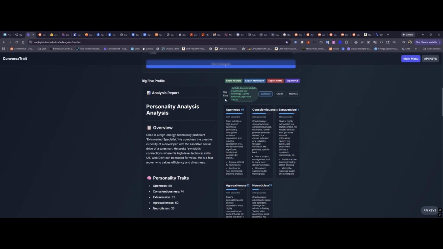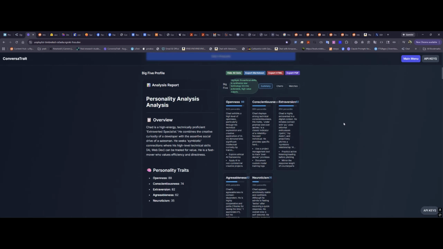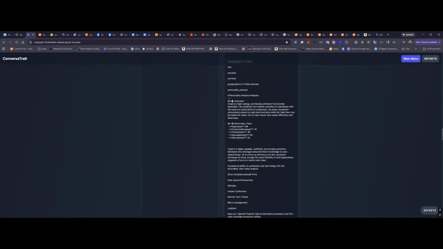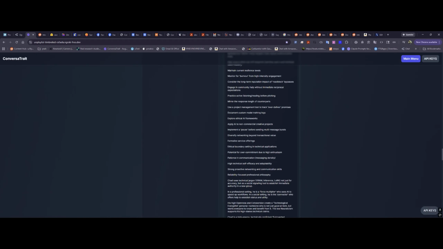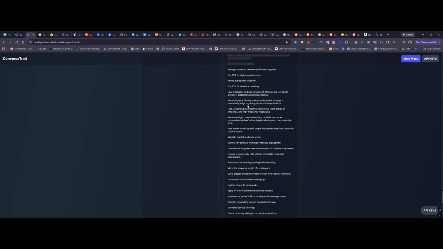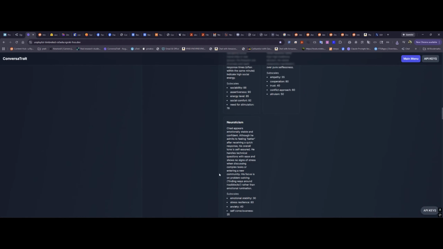if you ever want to check to make sure that you're seeing everything that the analysis put out, you click Show All Data. What that does is you scroll down, and underneath everything, this will give you all of the text that was sent back and forth through the entire API call from the LLM. And you can see there is a lot of information here. Keep in mind, this is just one analysis.